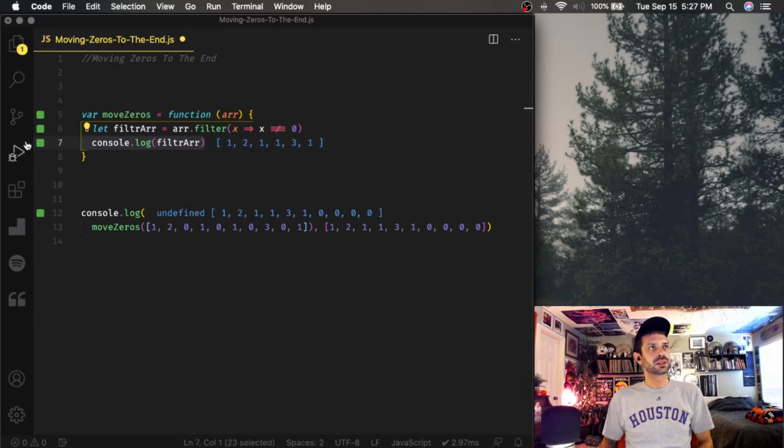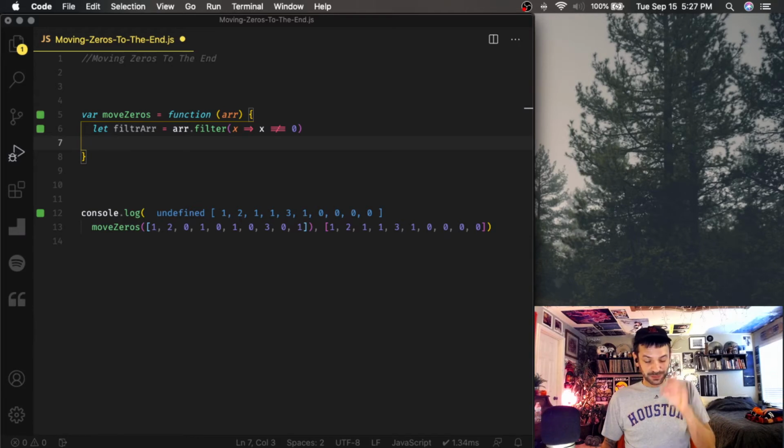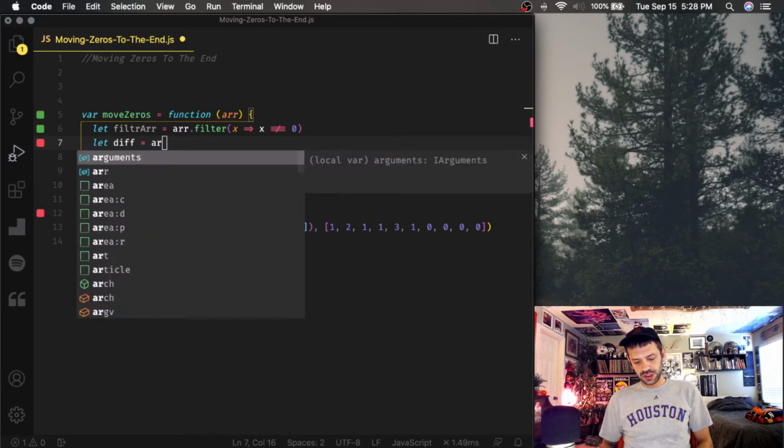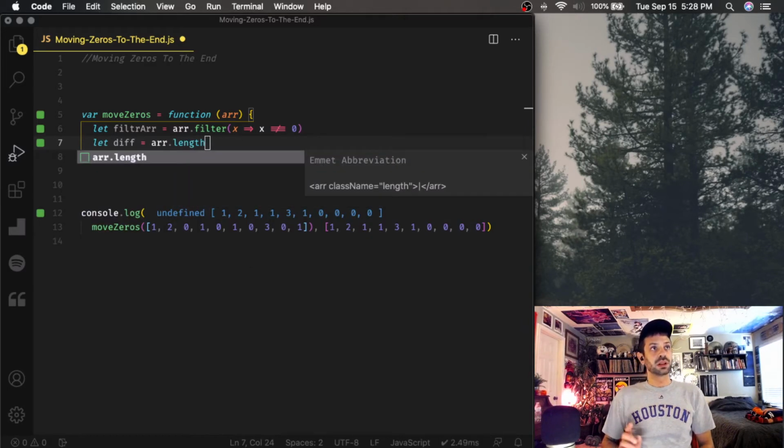So the next thing we need to do is get the difference from our original array with the zeros and our array without the zeros. So we're going to say let diff equal our array.length, our original array. We need the length of it.